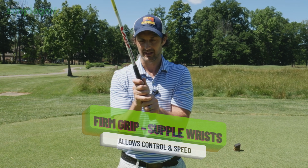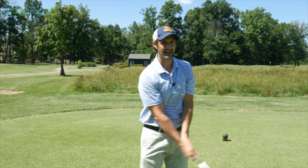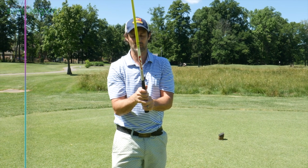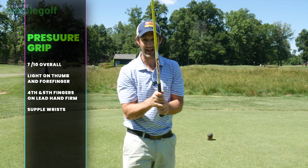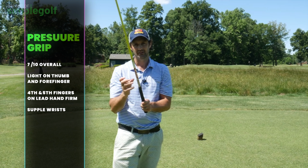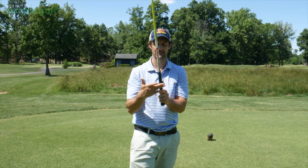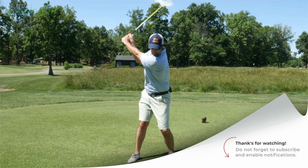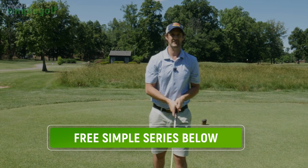We do want firmness, because from here is what's going to give us the whip, the control, the belief that we can just swing through with a bit of confidence. So try some swings where you've got that sensation, and you'll see just how much better you have control-wise. We're going to go into other videos on the grip as well, but just start with that. Notice the pressure. Out of 10, I want you to feel about a 7 in those fingers, the 3 and the 2 here. And if you want, do some practice swings without the thumb and forefinger on to feel that pulling sensation, and you're going to do well. All right? If you have any questions, let me know.